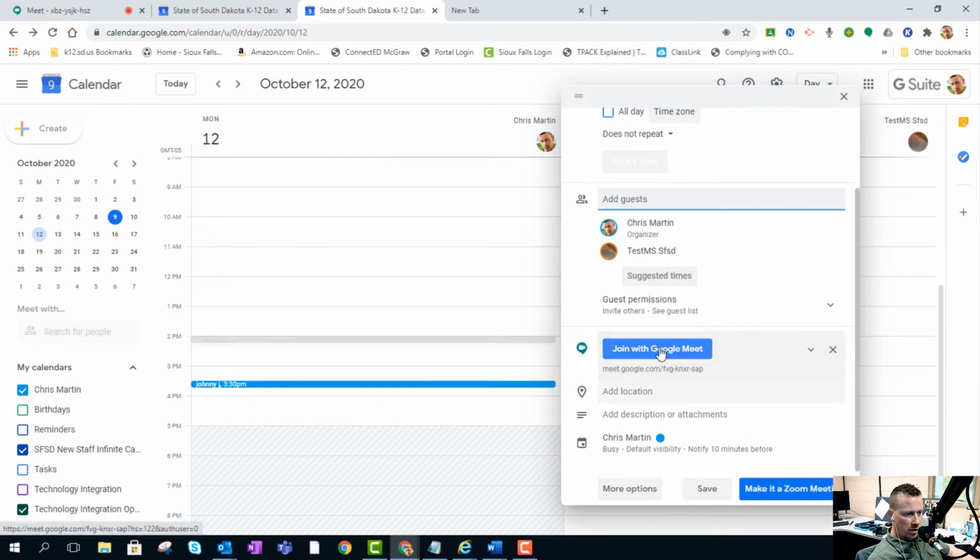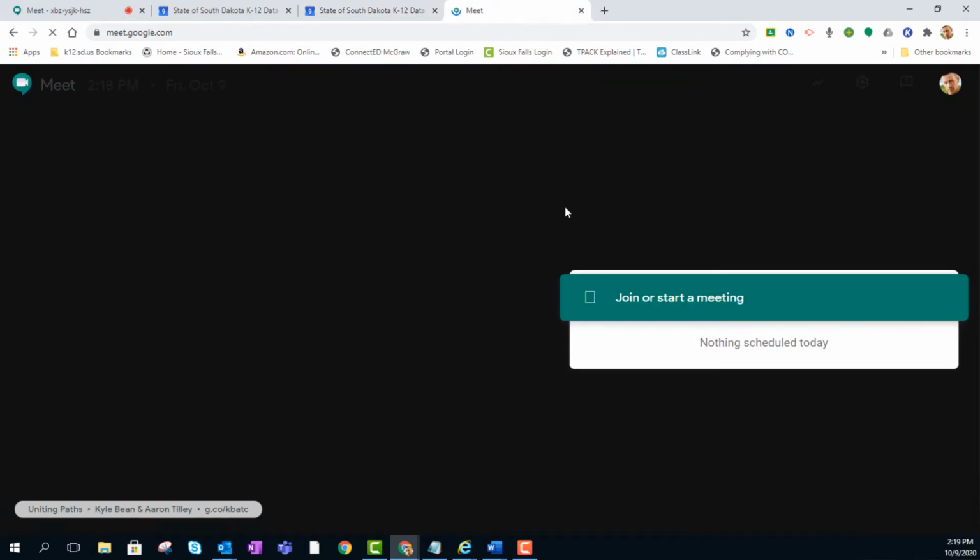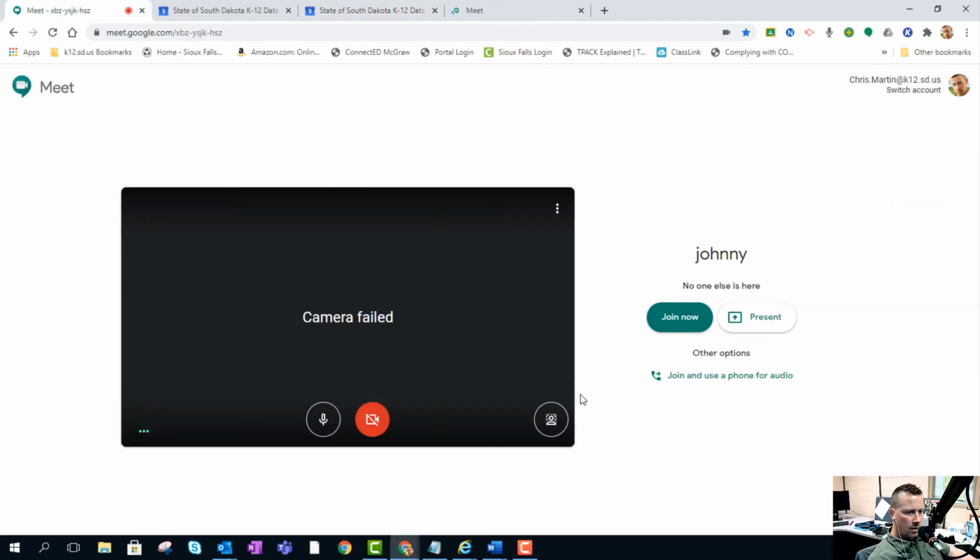Just join with Google Meet, and you don't have to add a location or anything like that. Then all I have to do from here is save. When the student logs in on their Chromebook, and you let the parents know to be ready to go at this time, the student will see at meet.google.com that they have an upcoming meeting.